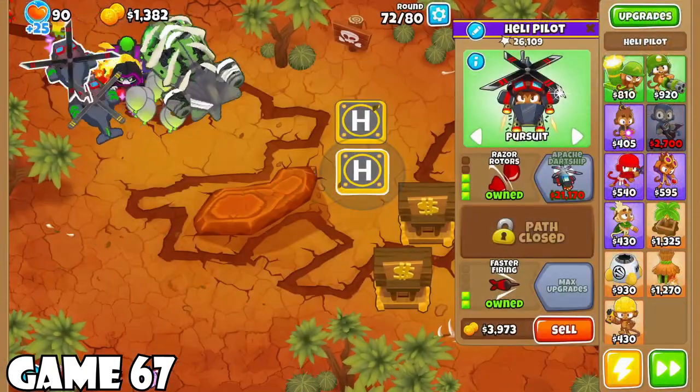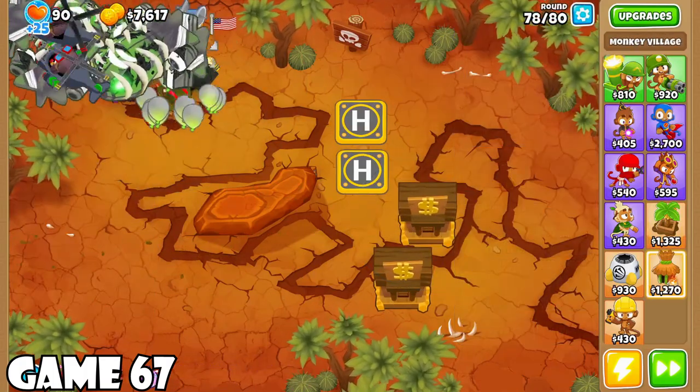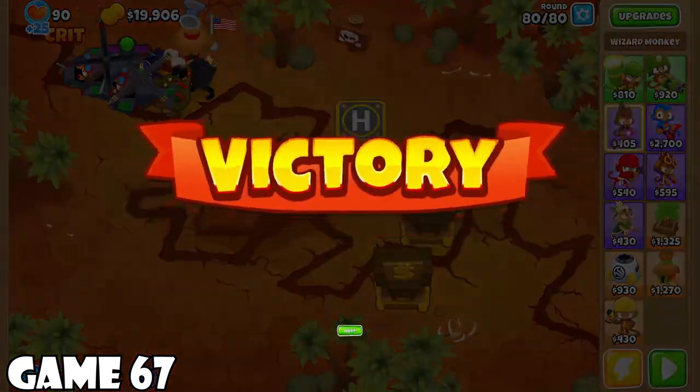a Super Monkey Storm. And I got a Prince of Darkness on round 71, and a Crossbow Master on round 75. I beat the substantially overhyped round 78, and I hardly saw any Bloons on round 80.